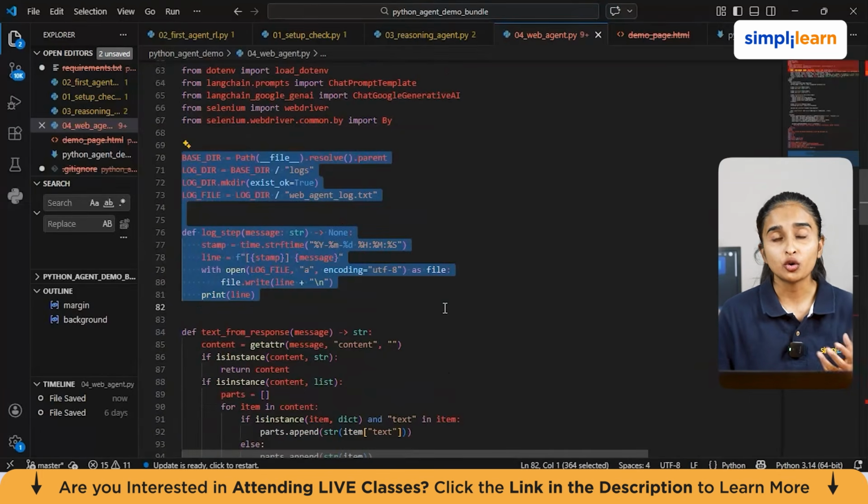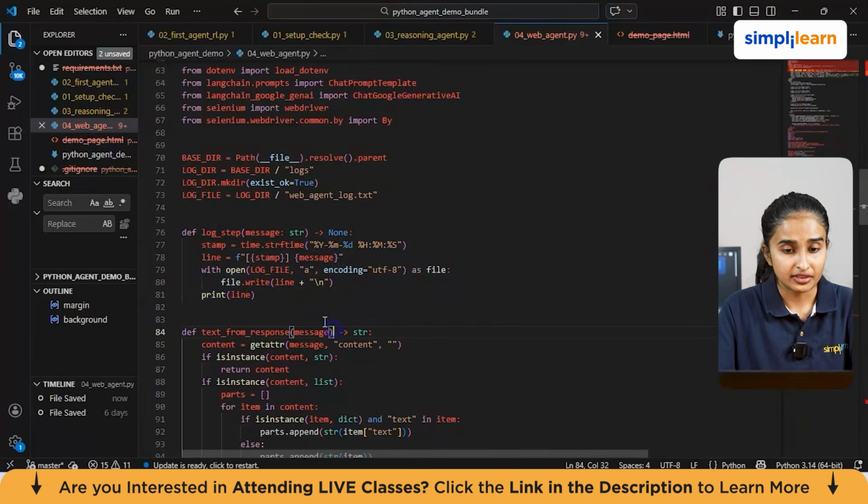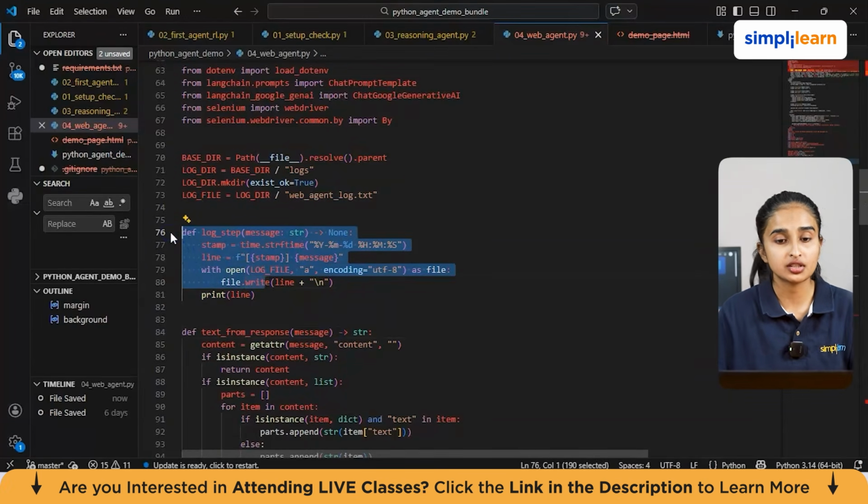Now that we can handle follow-up instructions, the last step is to show how to monitor what happened and to improve the behavior over time. No matter how simple the project is, I always want a record of how it happened during the run. This is why I added a small logging function. As you can see, we have the def log message function here. It writes important steps into logs and web agent logs.txt and also prints them into the terminal. During this live demo, this is useful because it shows exactly what the program is doing throughout the task, so when the page opened, how the browser responded and when the run ended becomes important.